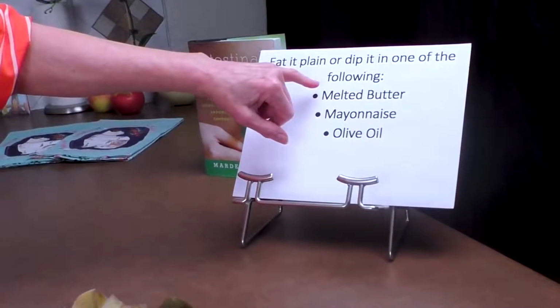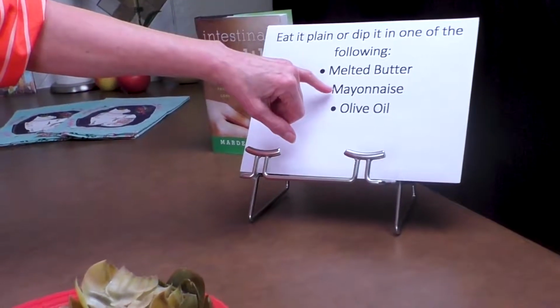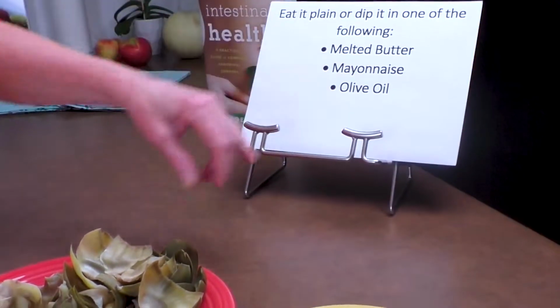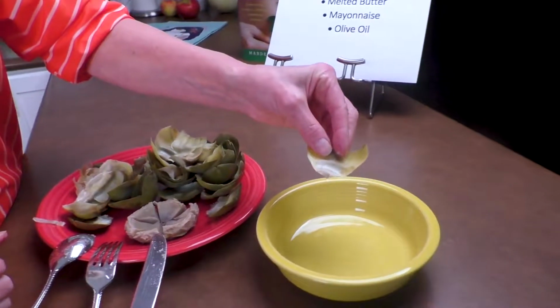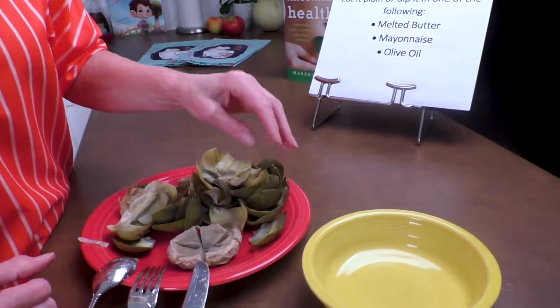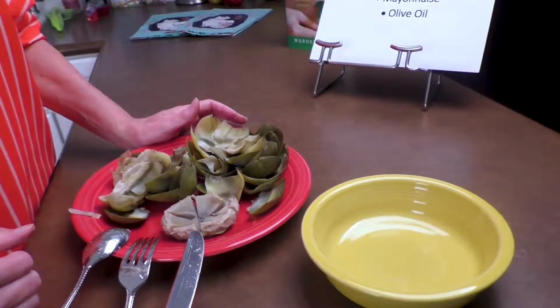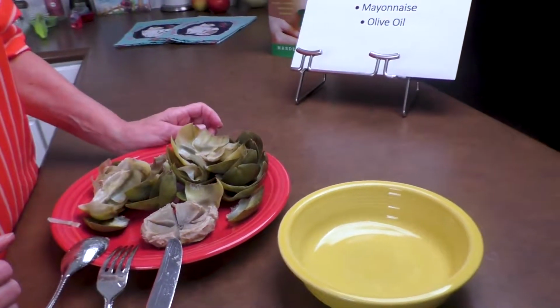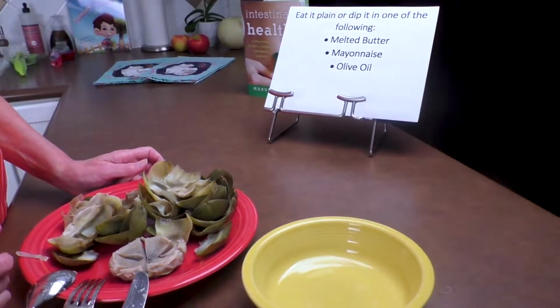So many people like to eat it with melted butter. You dip it into melted butter, mayonnaise, or olive oil. So you would have your dipping, you would dip in the end and then you would eat it. And then you can dip the heart. I prefer it just like it is because I think it has a lovely taste on its own. You decide what's best for you, but get busy eating these artichokes.